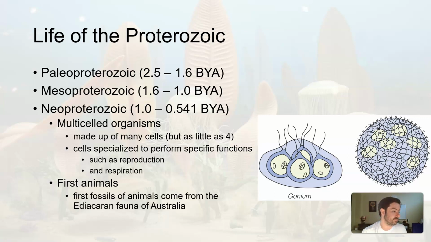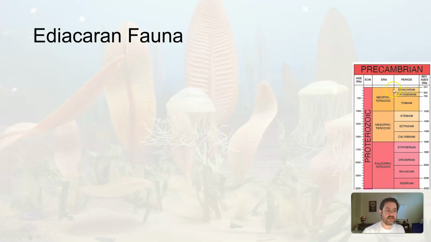The first fossils of animals come from the Ediacaran fauna of Australia. So the first fossil evidence we find is in these old rocks in Australia. Canada and Australia, just a wealth of geologic information. If we broke down the Neoproterozoic into different periods, the Ediacaran is this last little chunk, from about 635 to 541 million years ago. And this is when we finally start to see multicelled organisms. We start to see a diversification of life, visible life, and all this Ediacaran fauna.